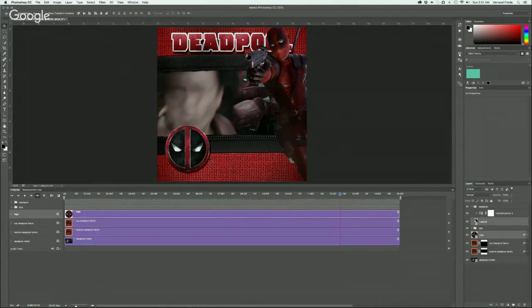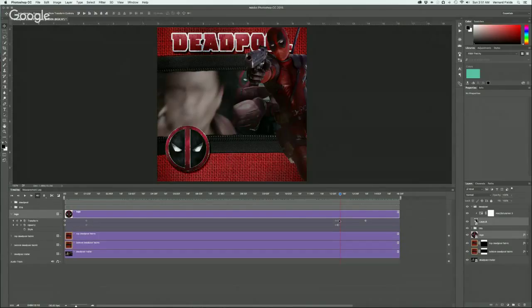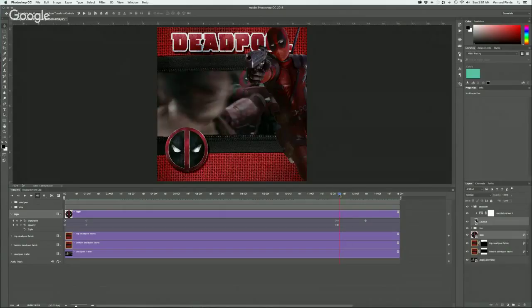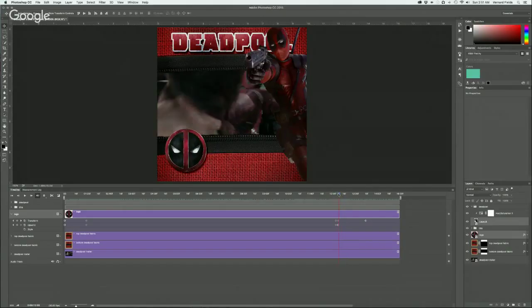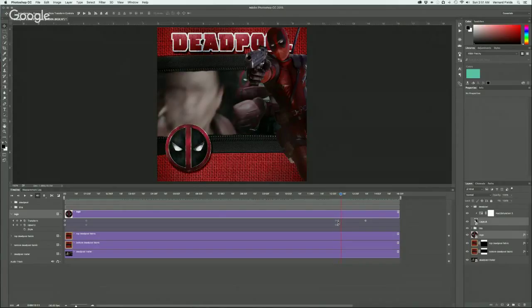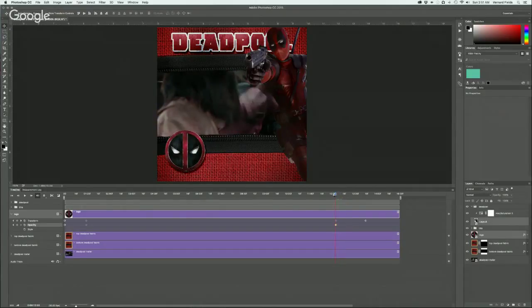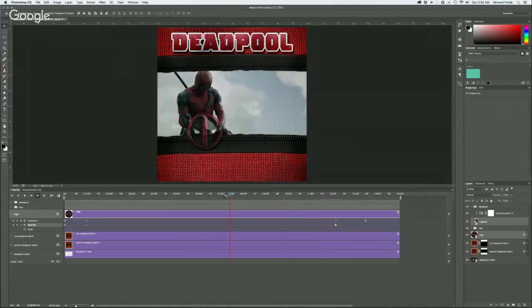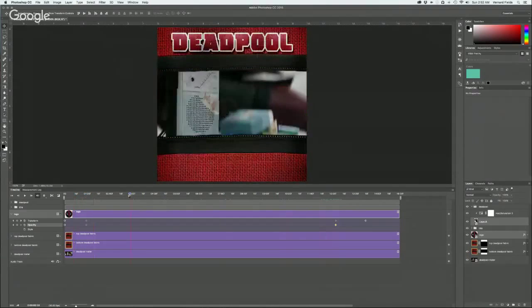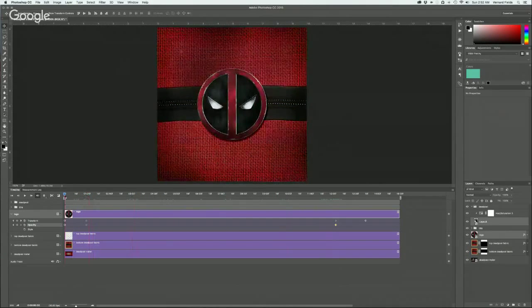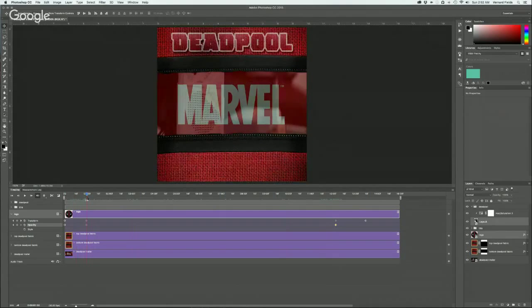Deadpool right here is fine. Deadpool logo, let's touch that up some. Okay, so it does this thing. It gets to about right here. Let's delete those. So it fades out. Boom.